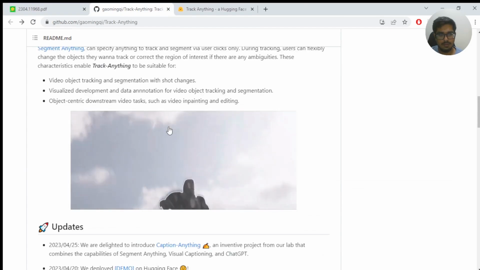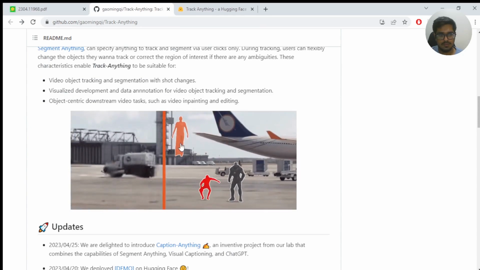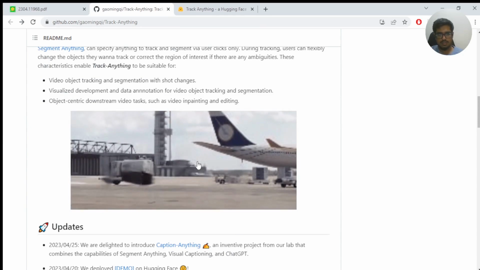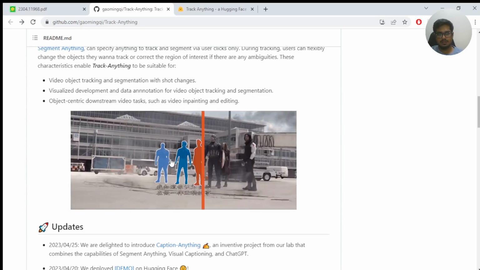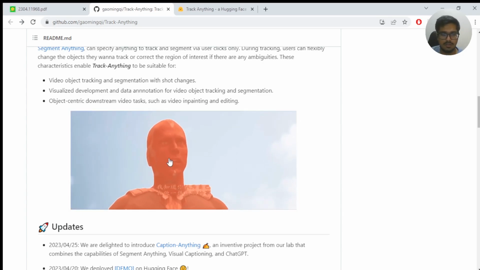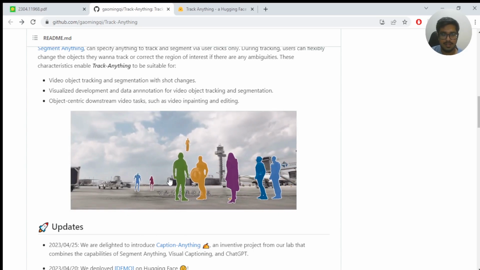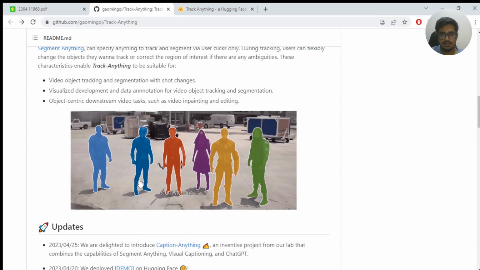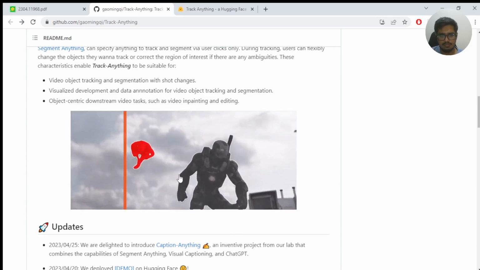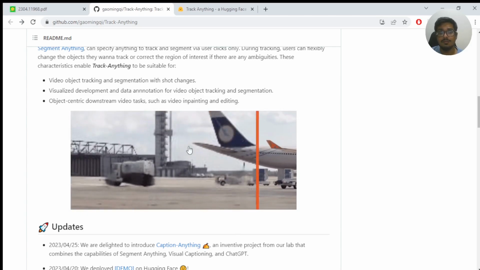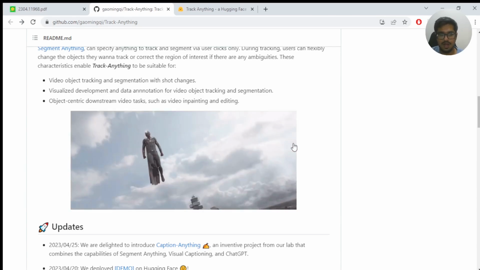So this is one of the demo videos. I'm going to wait for it to start. Effectively, what the model is capable of doing is identifying certain elements, in this case people, in the image or a video, and then tracking them throughout their journey in the video itself, right? So you can see Black Panther was tracked, Iron Man was tracked, and then you can remove these objects from the video. How amazing is that?